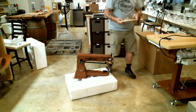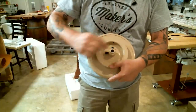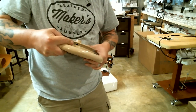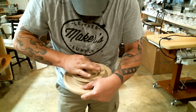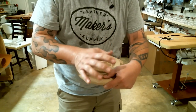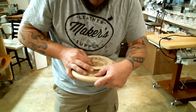So you have your big hand wheel here. It's got two screws right there and there, okay? And it's got holes in the pulley that you can get to those screws. What you need to do is screw one of those screws in and figure out which one of them. One of them's flat on the bottom and the other one has just a little bit of a dome shape to it. This one's the one with the dome shape. I know I wouldn't be able to get it on camera, but anyway, you'll see it when you're looking at one.